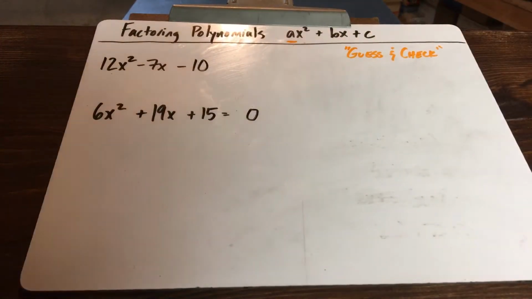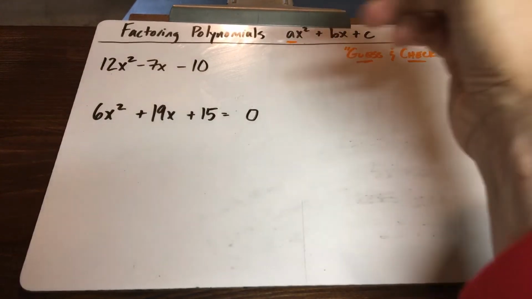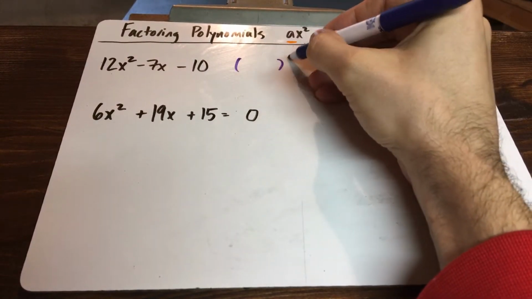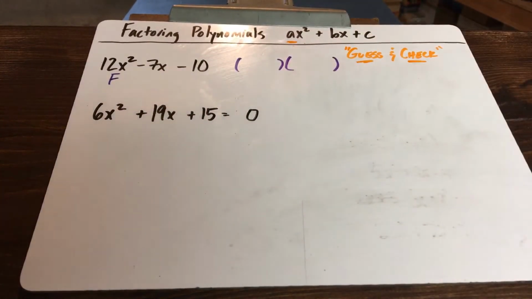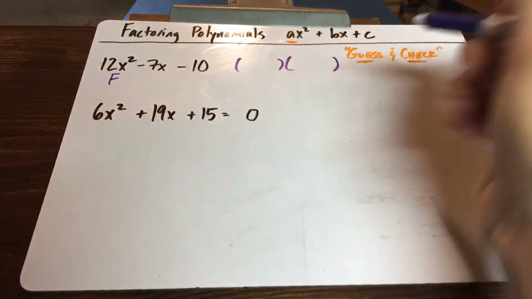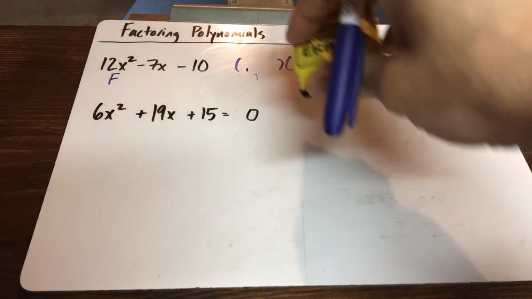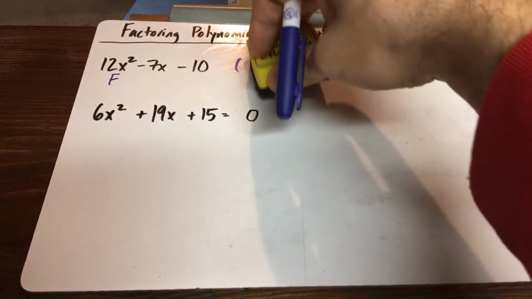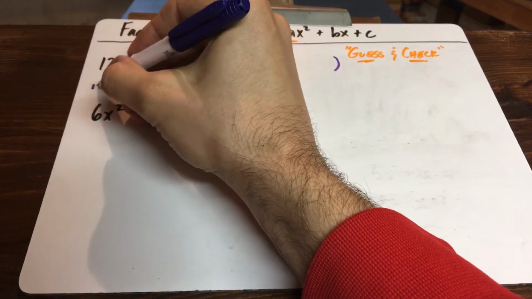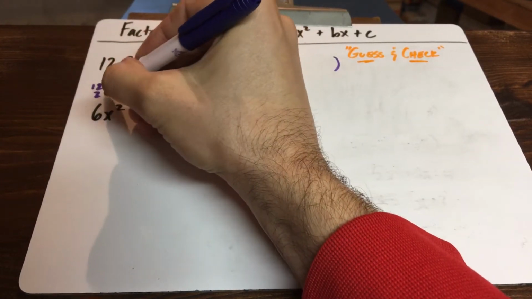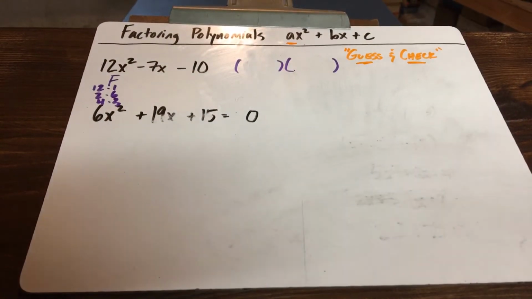And so now what I have to do is guess and check. Okay, what does it mean to guess and check? All right, so I know it's going to be 2 parentheses because that's how these always work. And I need to figure out in my FOIL what were the possible combinations that they multiplied here when they did the first thing in this parentheses times the first thing in this parentheses, right? They had to get an answer of 12x squared. I'm looking for combinations that would equal 12x squared, right? So it could be 12 and 1, probably not. It could be 2 and 6. It could be 4 and 3. And obviously I could reverse those around if I needed to. But those are my 3 combinations.